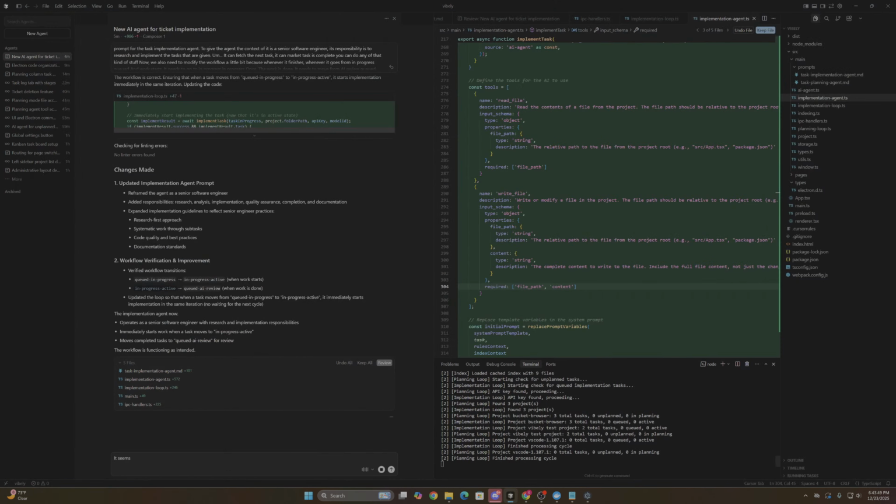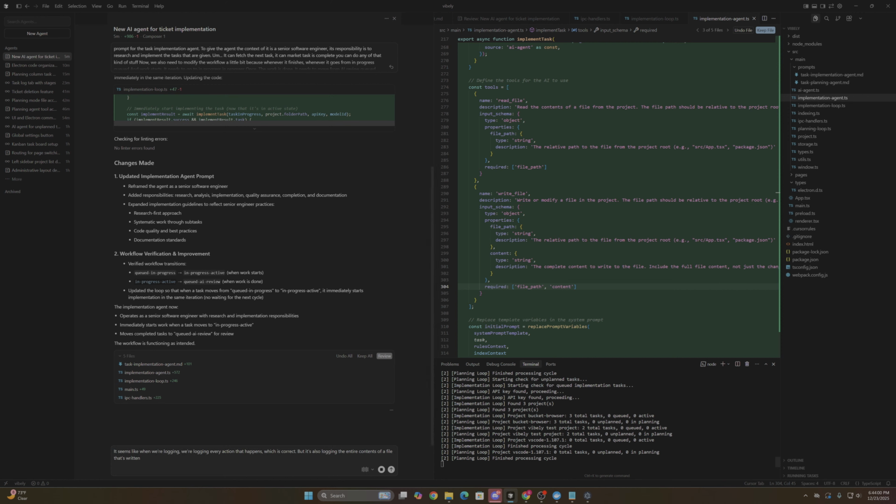It seems like when we're logging every action that happens, which is correct, but it's also logging the entire contents of a file that's written. I'd rather log just the file that we wrote to. Same thing with reading the file.